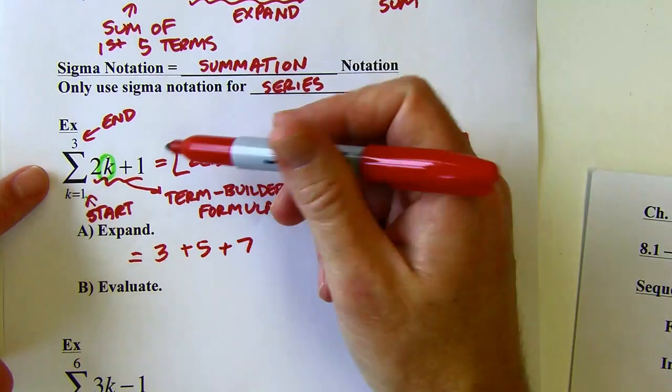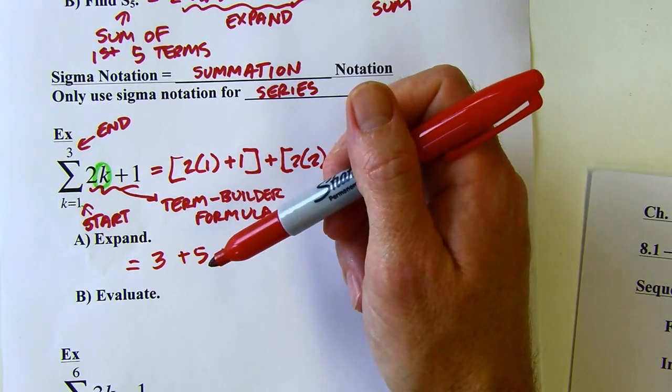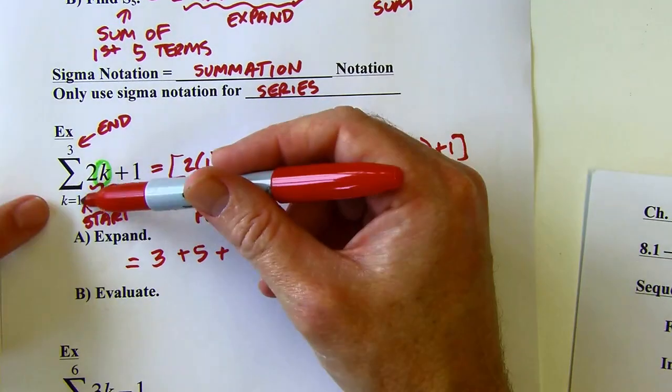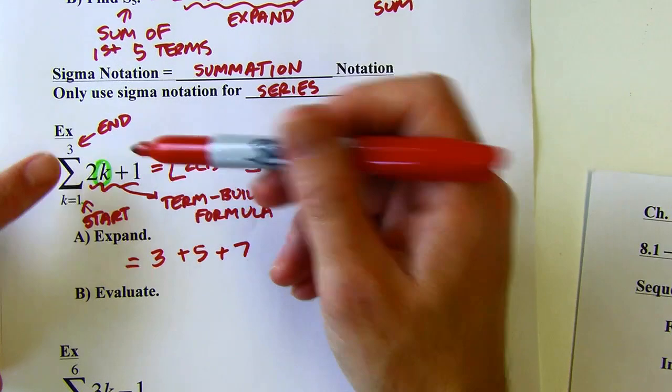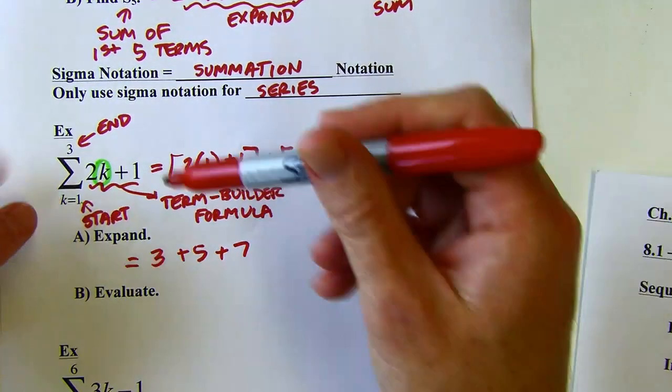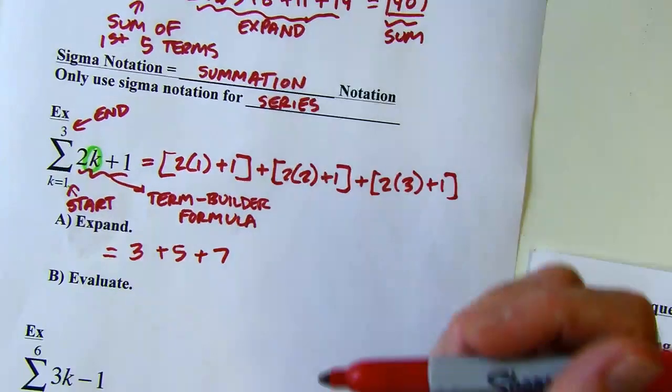And it might seem like, well, what's the point of that then? Why would I want to write it like this if I can just write 3 plus 5 plus 7? Well, imagine we're plugging in everything from 1 to 77. Then there'd be 77 terms, and it would take me a long time to write out the whole thing, but I could write it in this sigma notation very quickly.